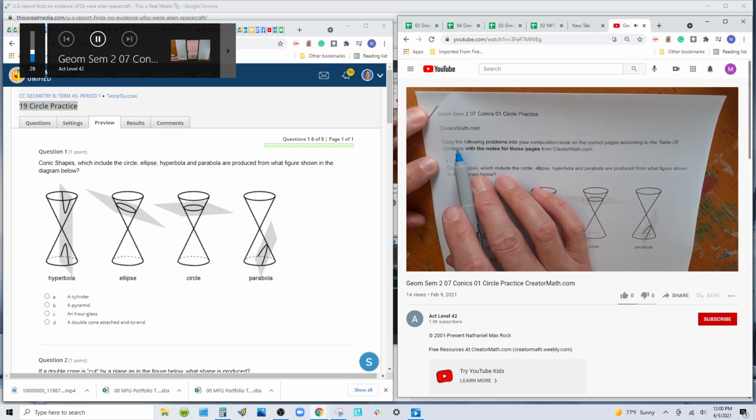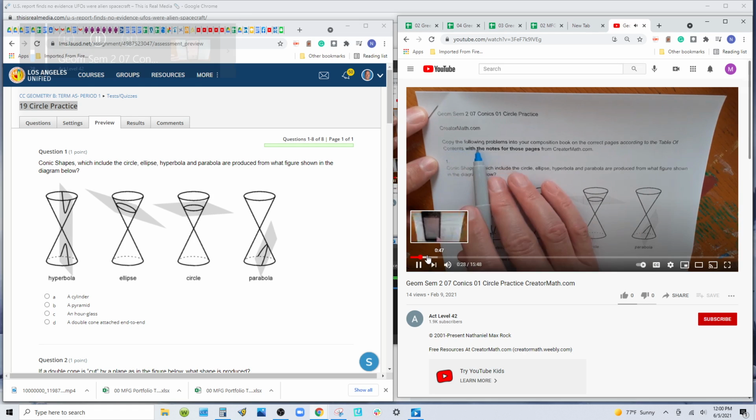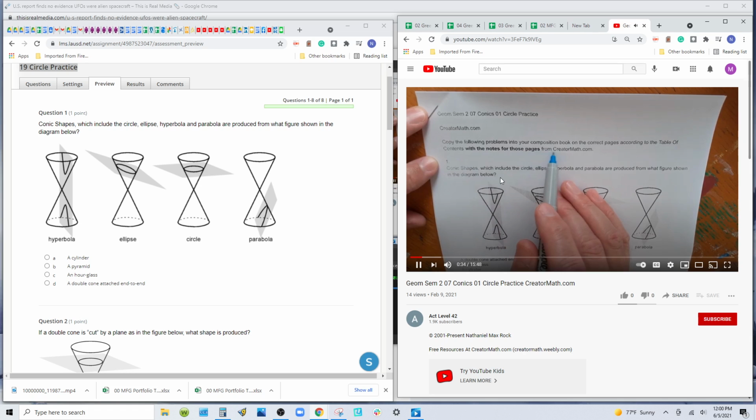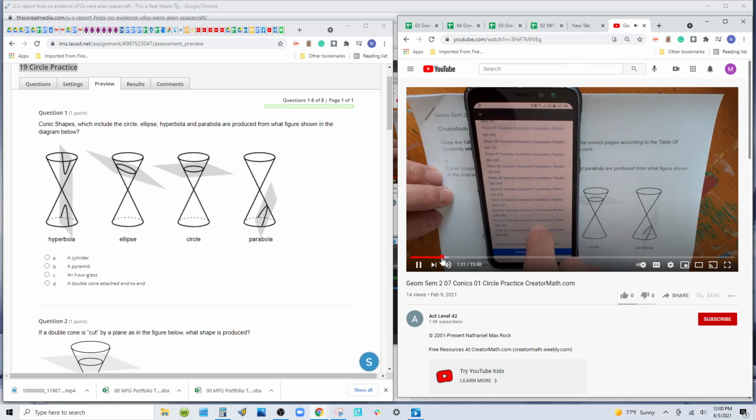Right? And I'm going to walk you through how to do each and every one of these. And I'm even going to show you what the right answers are. So how much you learn depends on how many notes you take and how many of these you practice without looking at the solution, right? That's going to be up to you.